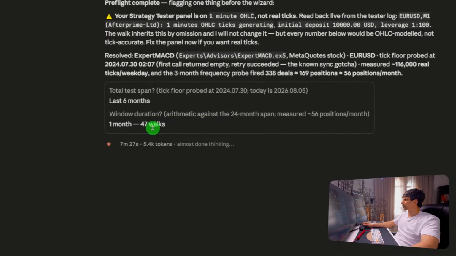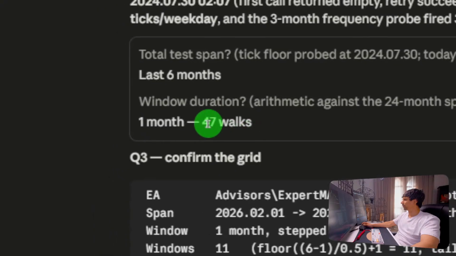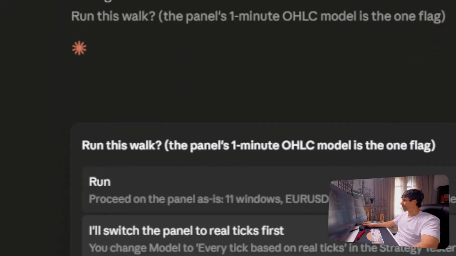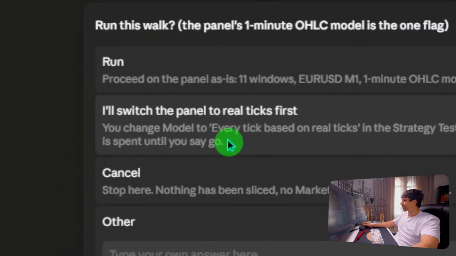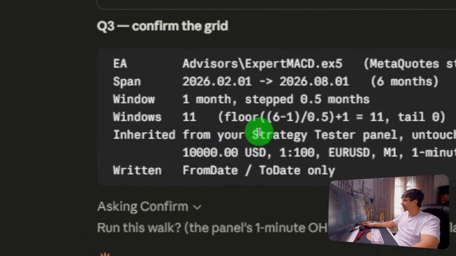Why is it saying 47 walks? That doesn't make sense. That's a wrong number. One month, step 0.5, Windows 11.